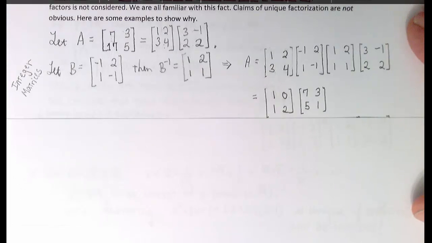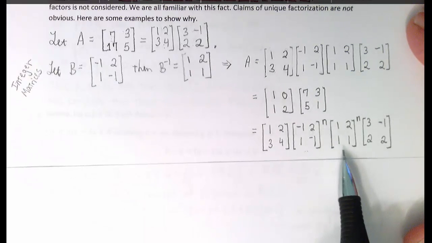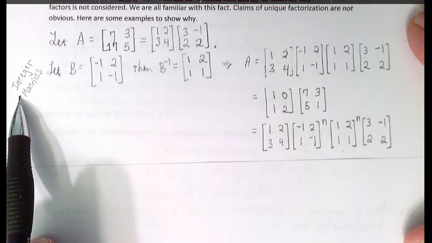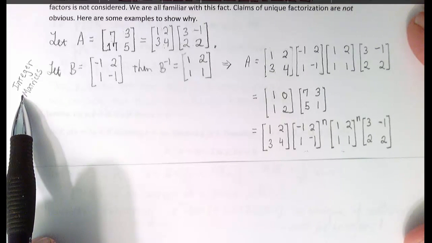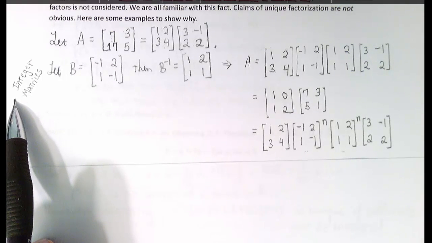Well, there's no reason I would have to stop there. I could raise the matrix B to any integer power and raise its inverse to the same integer power and have another way of factoring the matrix A. Therefore, in the system of integer matrices, even if we insist that our factorizations contain only integers, we are not guaranteed of unique factorizations. There are integer matrices that can't be factored in a nice way, so we might be able to come up with some idea of a prime in this system. But still, we have no guarantee that an integer matrix selected at random can be factored in only one way.